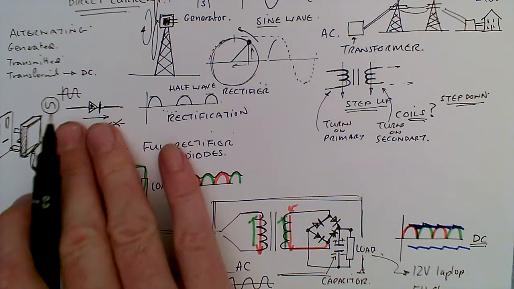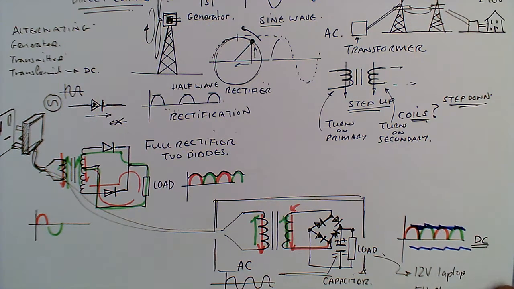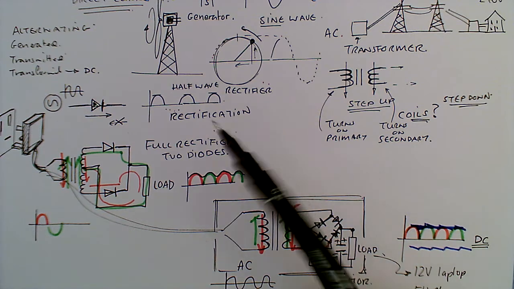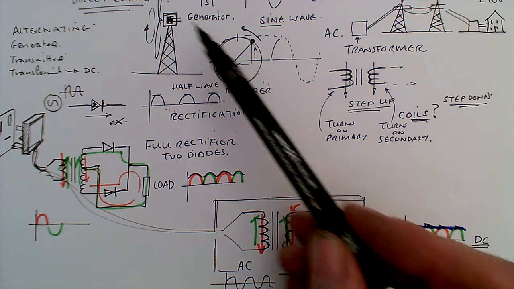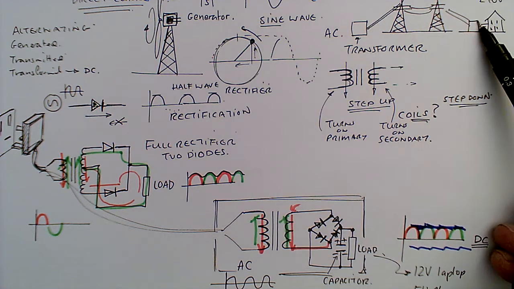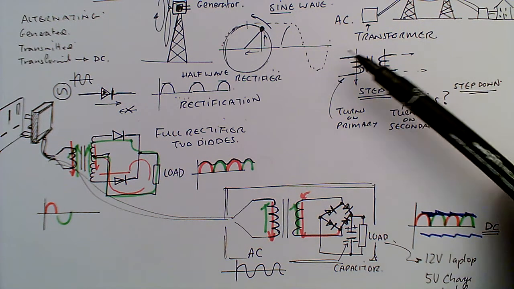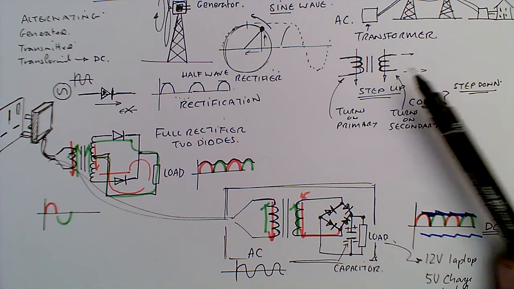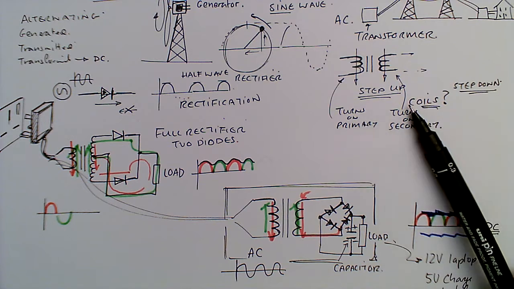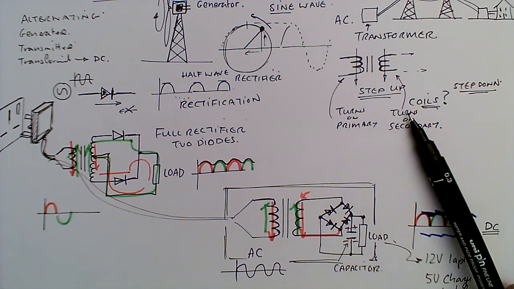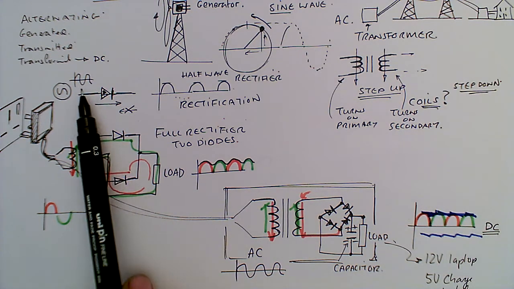I hope that's been useful. Again, this is the sort of thing that you want to commit to memory. Make sure that you understand how the sine wave is being generated, how it's transmitted, excuse Percy, somebody's obviously arrived at the back door, how it's transformed, how it can be stepped up and stepped down, again a little bit of research for you to go away, how it then can be rectified.